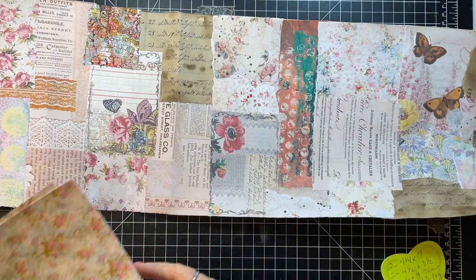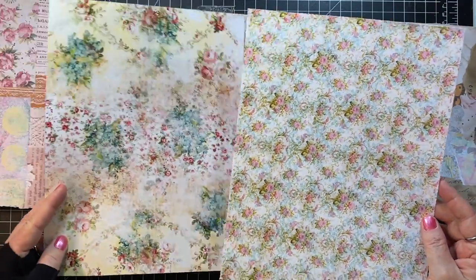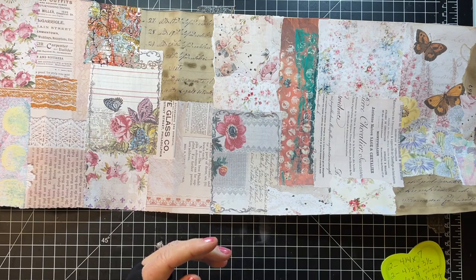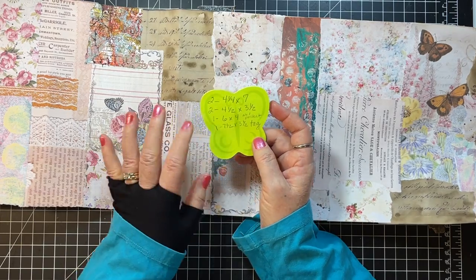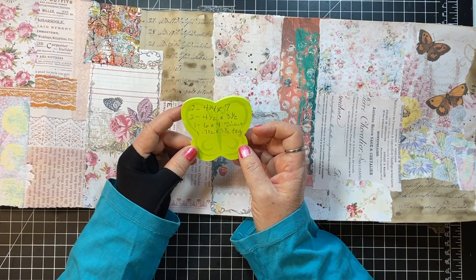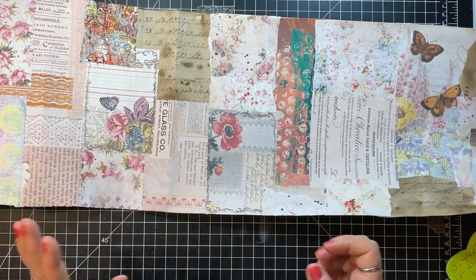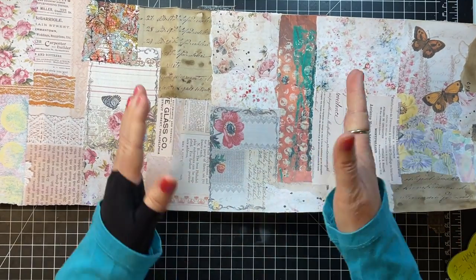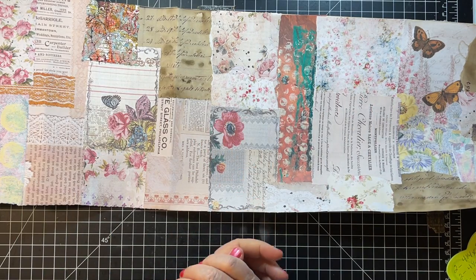I have some of just the papers that don't have any ladies on them or anything, that if I need to add a little bit more, I can. But yeah, I need a bunch of stuff. I need two big journal cards for the big pocketed page. I need a couple little ones. Okay, and a tag. So I think I can look at these and just pick spots. And then anything that's left, I'll just put in my book that I use to keep collage in.